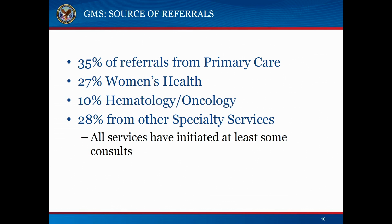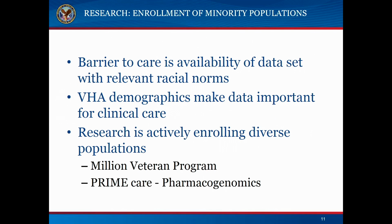We've also, in parallel, have a precision oncology program. It's now rolled out over 60 VAs, and we're pushing to make both of these programs nationwide. We do interact with each other, so that they can feed us referrals. I think one thing I have to touch on is the barriers to data. We've provided care with a VUS in BRCA1 to a Filipino woman. We don't have any data.